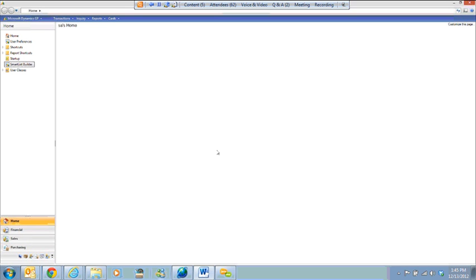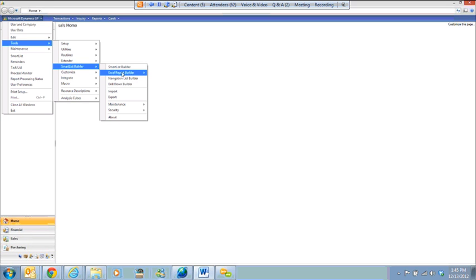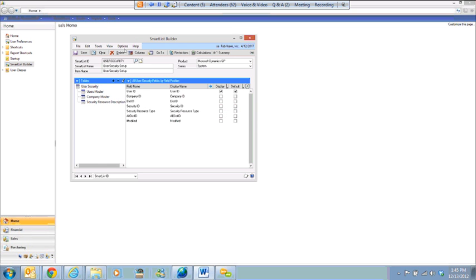So let's take a quick look at the other products that come with SmartList Builder, as it's listed on the price sheet. If I come into SmartList Builder, let's start that. I have one set up called User Security. I wanted a SmartList that shows me all my user security. This isn't one of the templates to download, but if you want this, just send me an email, I can give it to you. There's a couple user security reports, but I don't want it in SmartList. I want it in Excel because I'm not a GP user by nature. I'm an admin. I just want to know what everybody has access to.